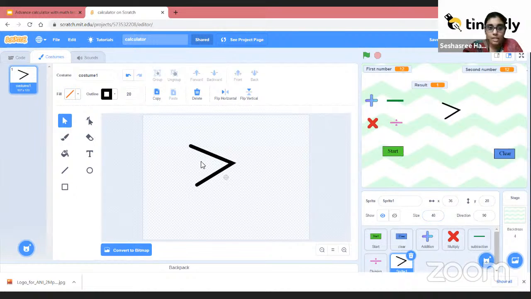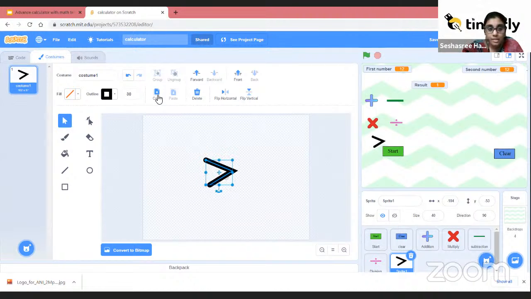So let me thicken it even more. So now I will use this symbol at this particular point. So this becomes a greater than symbol. Now I will flip this and then I'll use this as a lesser than symbol. How to do that?